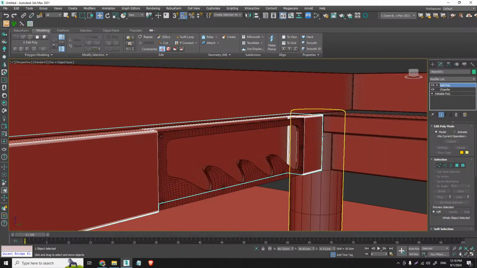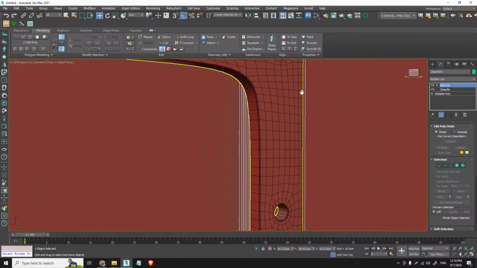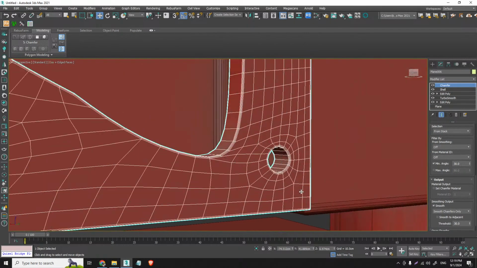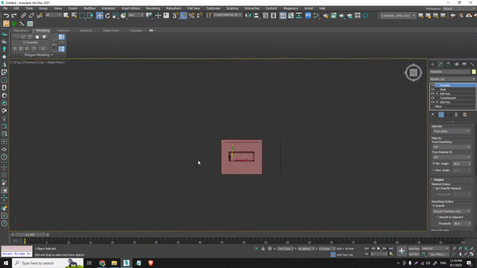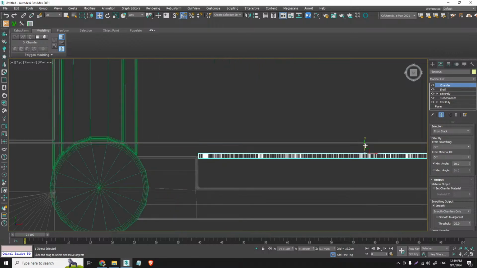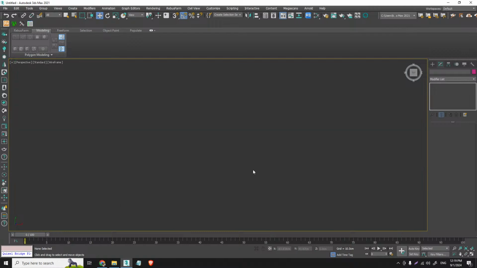So let's leave it for now so we don't waste anyone's time, and we will check this later. But as you can see right here, we are almost on the same spot exactly. So we don't really need a chamfer, but if we want to be 100% great, we need a chamfer. So we will check this later.